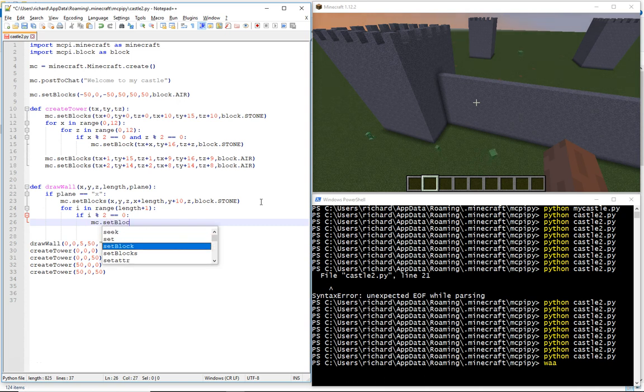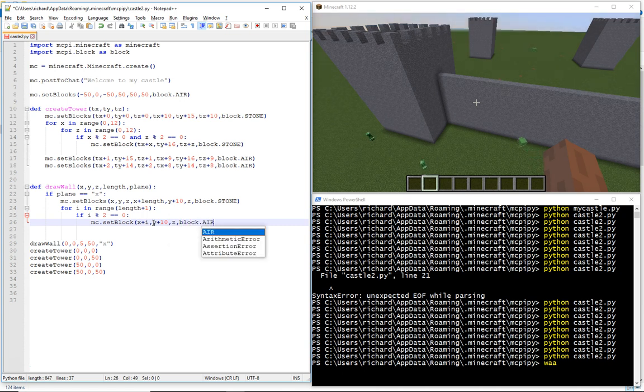MC.setBlock x plus I, so it's whatever the x coordinate is plus I, because it's going to have to keep going along. The y is going to have to be at the top, so it's going to be y plus 10, I think, is that right? I don't know. The z is going to be the same as the z depth, and then we'll do block dot air.